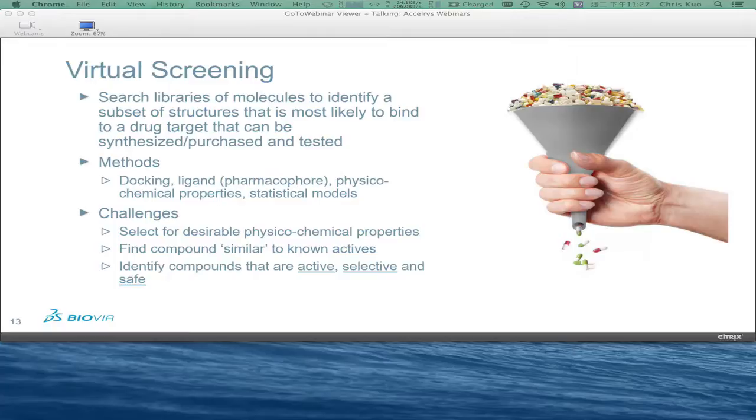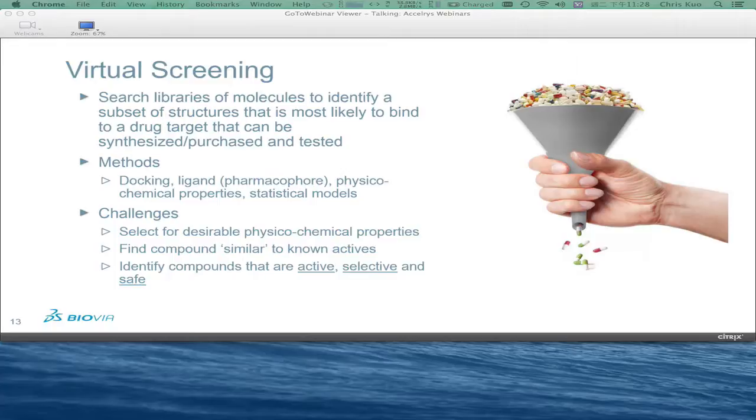You can save yourself a lot of time if you do this on a computer. There are different computational methods being used for that. People use docking algorithms to computationally assess how well a compound binds to a particular target. There are ligand-based methods, where you can do what's called pharmacophore analyses. You can compute a lot of physicochemical properties for compounds.